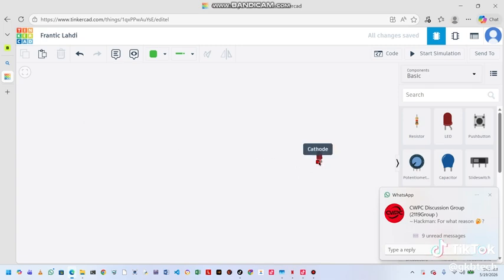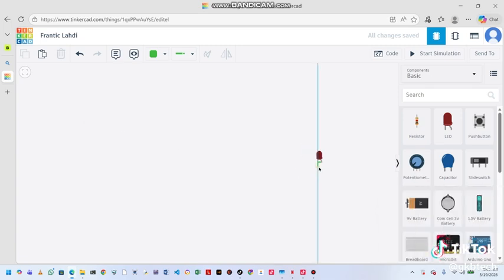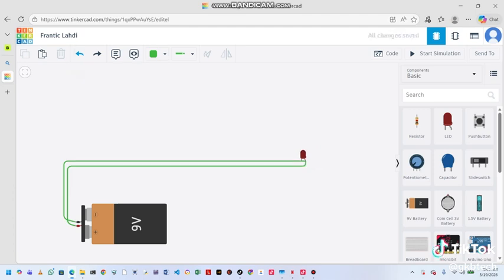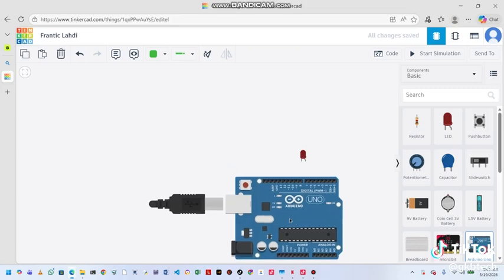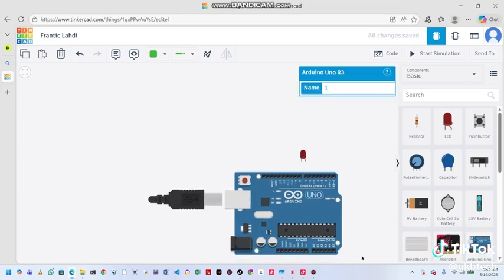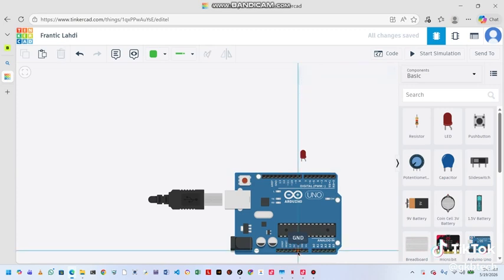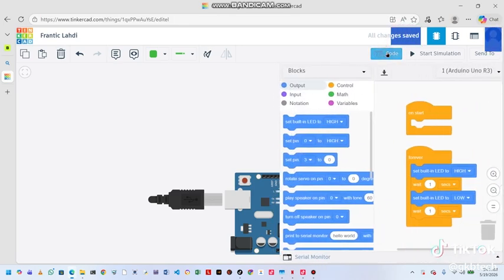Let's use the Arduino to simulate this build. Undo. We are taking this off. Now let's drag our Arduino and then drop it there, somewhere here. Then we'll pick ground for this. We'll pick, let's say, maybe 7 for this. And let's write a very simple basic code.